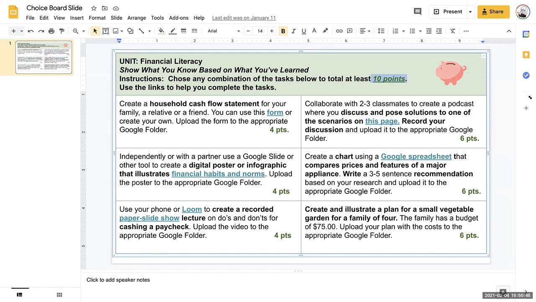Well, for instance, in the first one and the second one. What about it is visual, Trudy, the first one? Because you're going to actually have a cash flow statement. Once you click on the form, you're going to have to actually add the information. Mm-hmm. And in the second one, you're going to have a poster. You're going to actually be able to see it. Right. So in the form, you're not creating the form though, right? No. The second one, you're creating the poster. In the first one, you're calculating. It's definitely visual in that you're seeing the form.